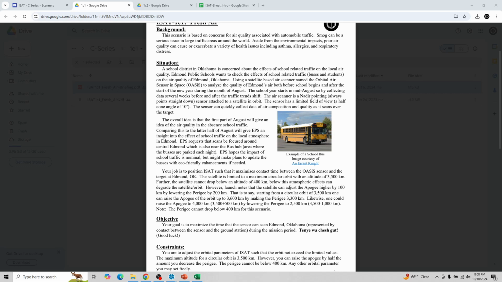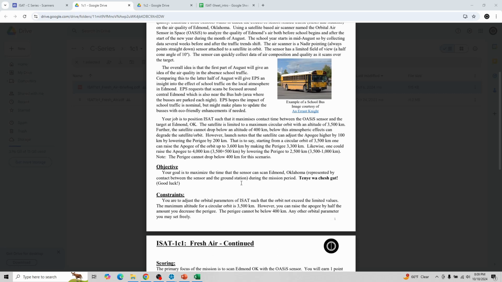One of them can get up to 3,500 kilometers. One of them can get up to 3,000 kilometers under these constraints. But that's all listed for a circular orbit. So you need to know, based on your apogee and perigee, your non-circular orbit, what the equivalent circular orbit would be. And I wanted to take this time, since there wasn't as much else to look at in the C series when it comes to the spreadsheet skills, since we're starting to see this a lot more in this series, to go over that.